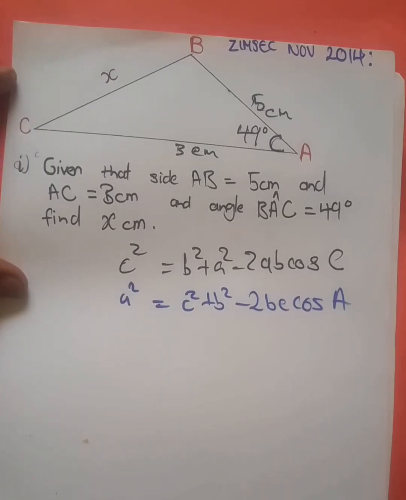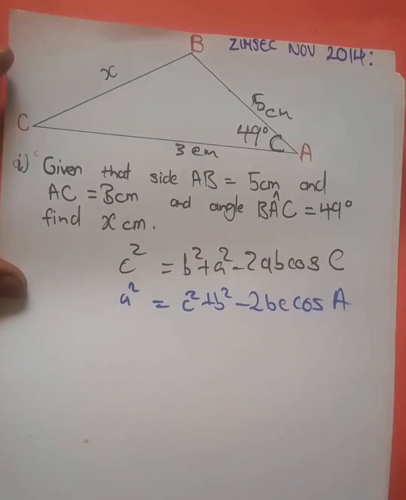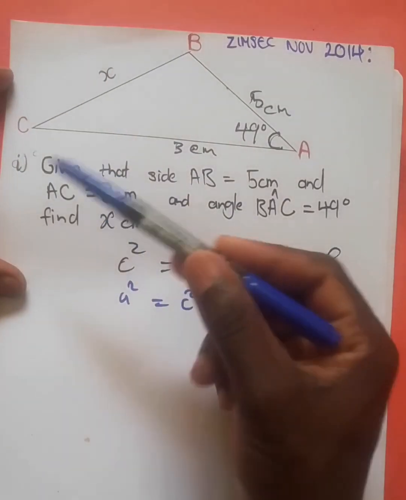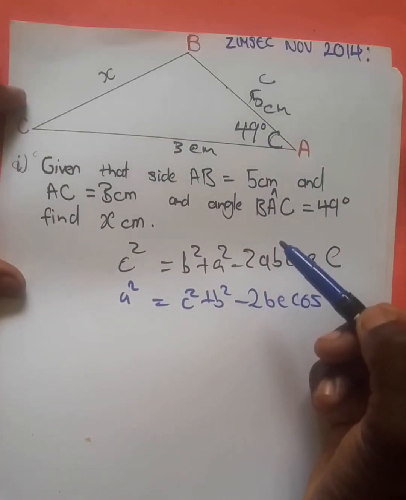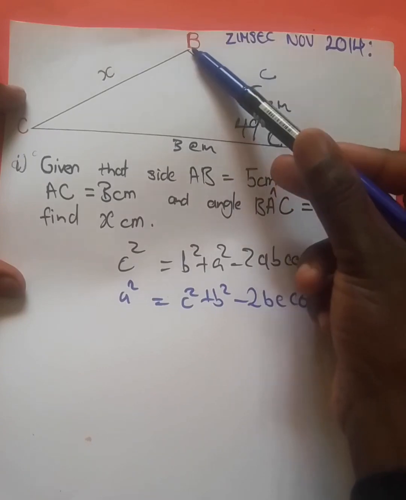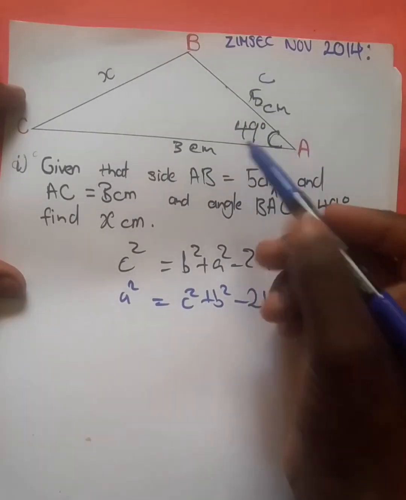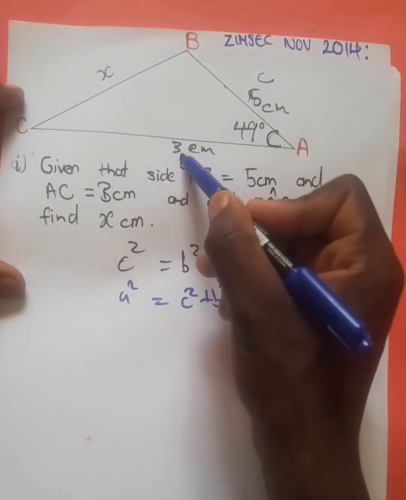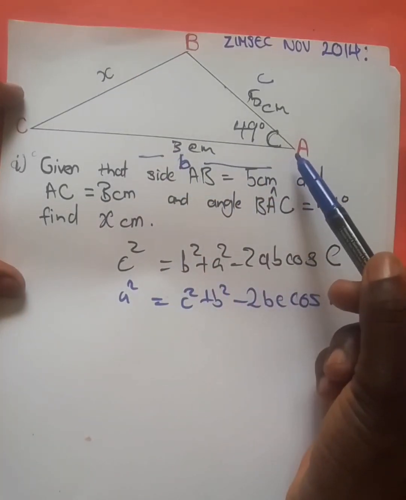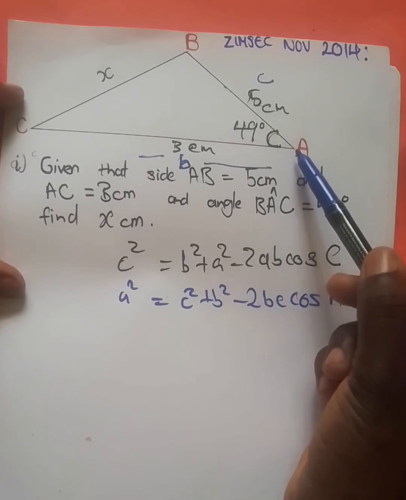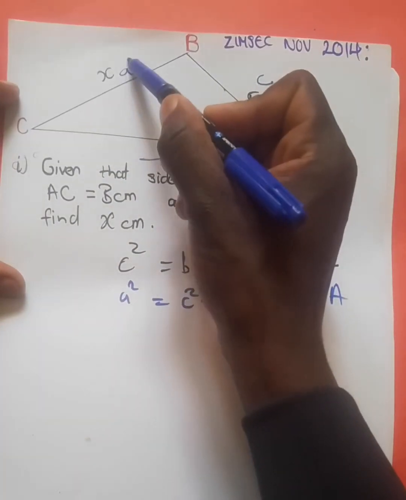So now let's name our sides. We want to name all the sides on the triangle. So if we name all the sides, the opposite side to angle C is side C. So this is side C, small letter C. The side opposite to angle B, this is angle B. The side which is opposite is side B, the small letter B. So this is side B, right? And the side opposite to angle A is side A with the small letter A.